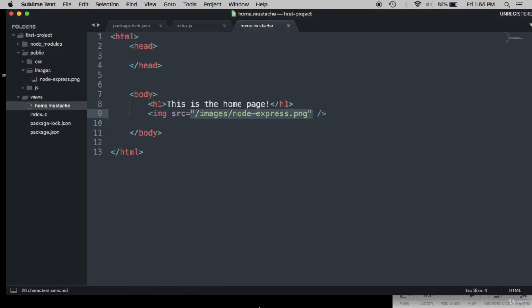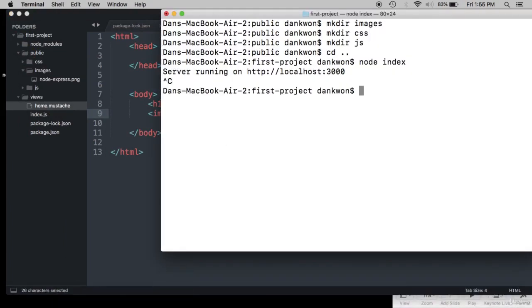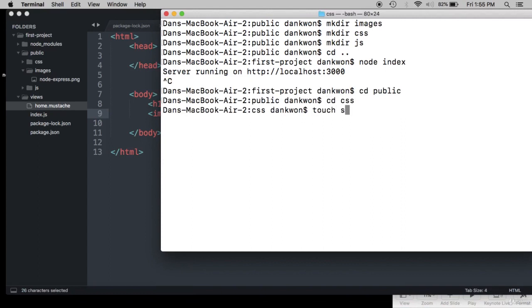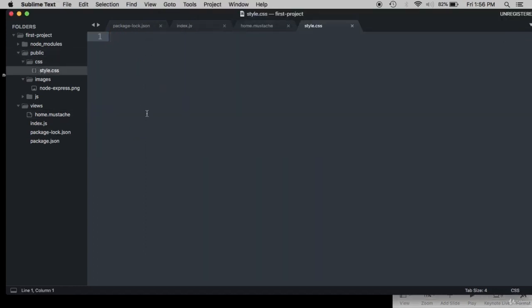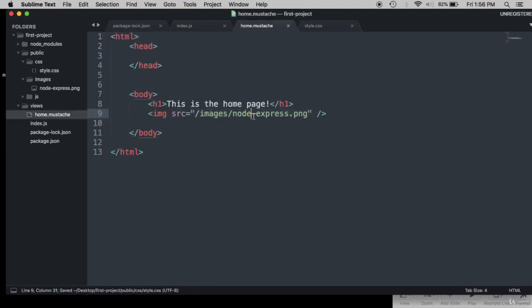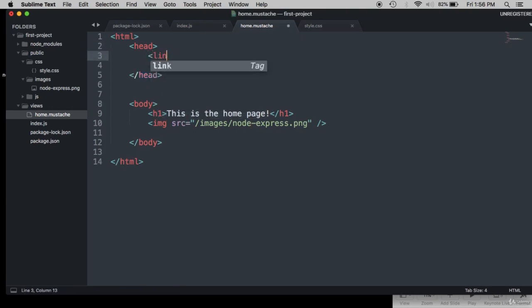We can also do a CSS file. So if we turn off the server, head back to public, and then CSS, we can create a style.css, and then go back to the root level. Inside here, we can do H1, and then color, and make all header one tags red in text appearance. So this is an H1 tag, so it should show up as red once we import the style sheet.